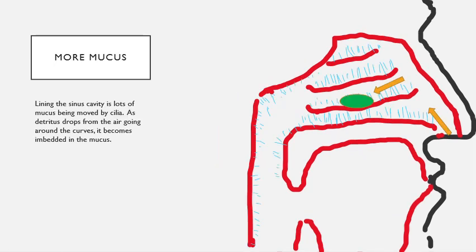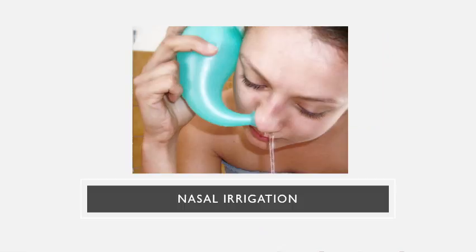As air comes through, it's going to encounter all of these turns. Throughout there's going to be mucus that's being constantly moved by cilia. Remember what cilia are? Yeah, okay. So it's those hairs that are basically constantly moving on unicellular organisms, right? Well, you've got them all through your nose. So as air comes through, microorganisms, particulates, pollen will land in the mucus, and then steadily it gets stuck. That mucus is going to be pushed backwards to the back of your nose.